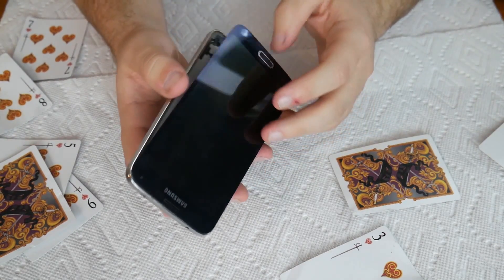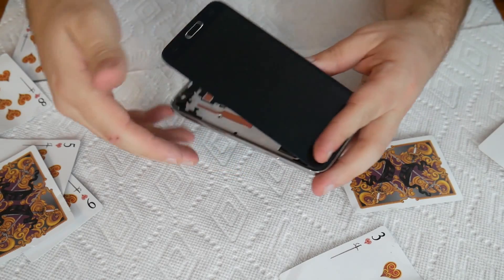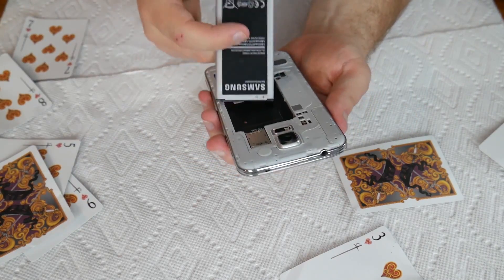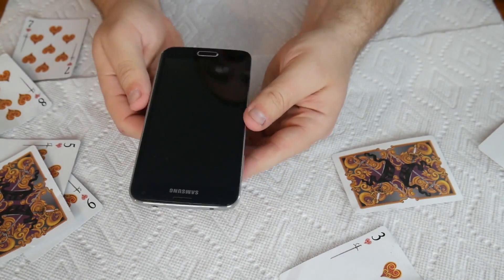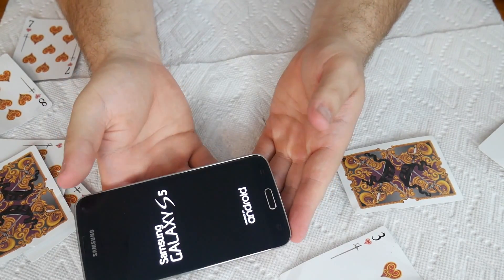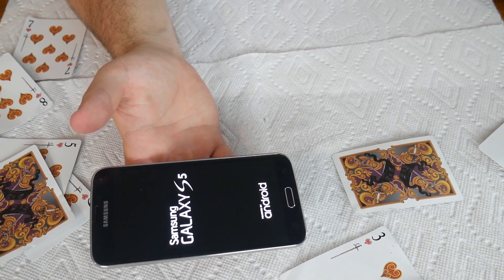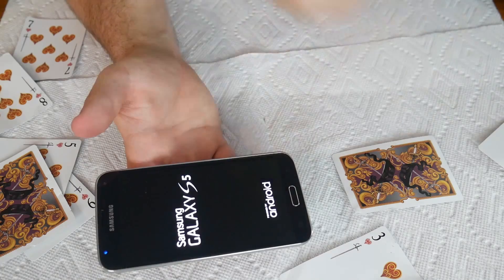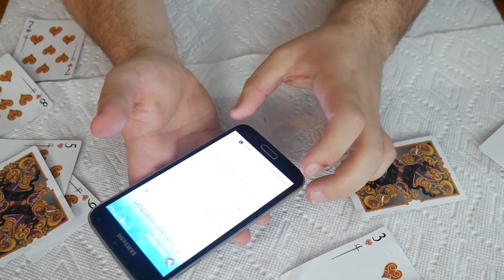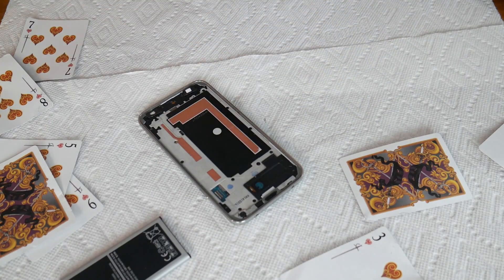I got the screen up. The big question is: does the screen still work after being manhandled the way it was? I just plugged in the bottom — I didn't plug in the home button yet. I'm going to check before going any further to see if I managed to damage the screen. I don't think I did because it's a pretty clean pull overall — it looks good on the other side. I'll pop that in and hold the home button down. There you go — very nice. It looks fine. The screen is still good. It was mostly the copper shielding at the bottom that was really holding it down.